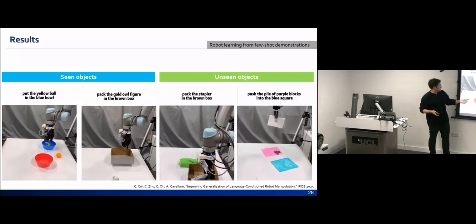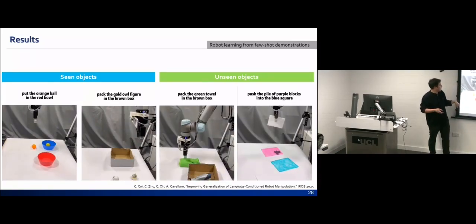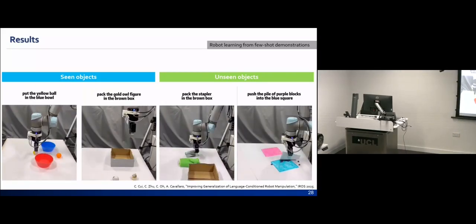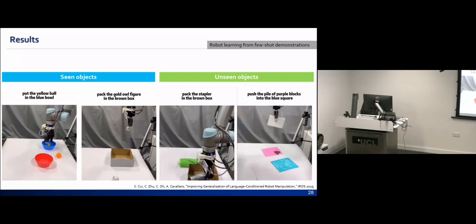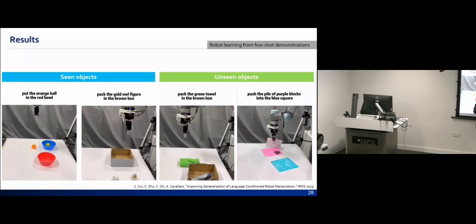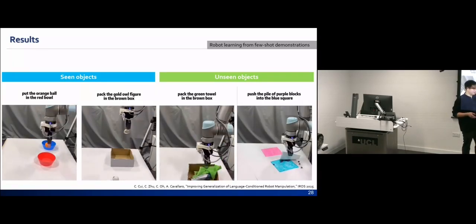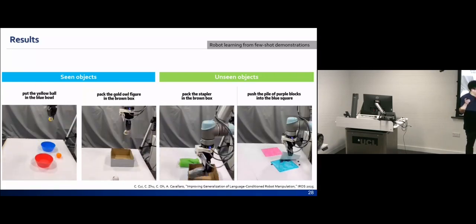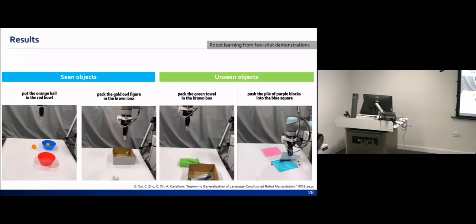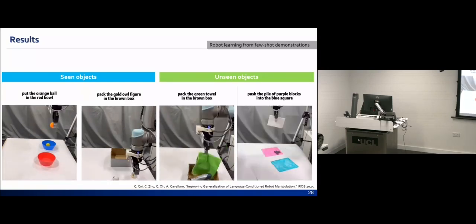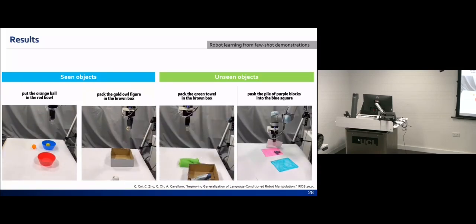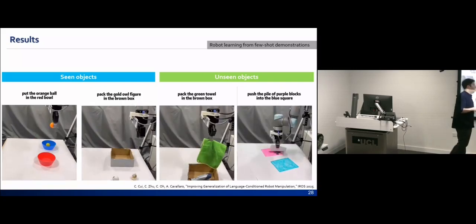You can see that there are some pick and place tasks that can be done relatively successfully on seen objects. But the important thing is that we can also deal with some unseen objects. The reason we can deal with unseen objects is that we fine-tune the CLIP model, but selectively fine-tune a few parameters to let the CLIP model adapt to the robotic environment while keeping some zero-shot or generalizable performance in terms of, let's say, classification, object understanding, scene recognition, or object recognition.